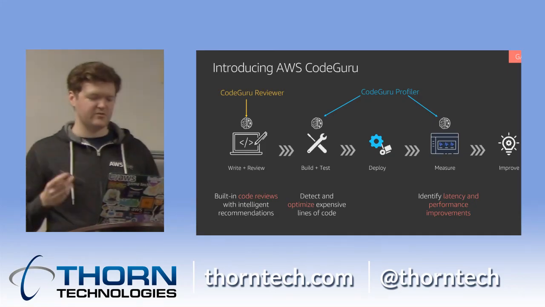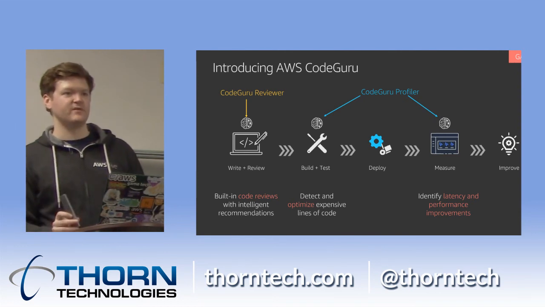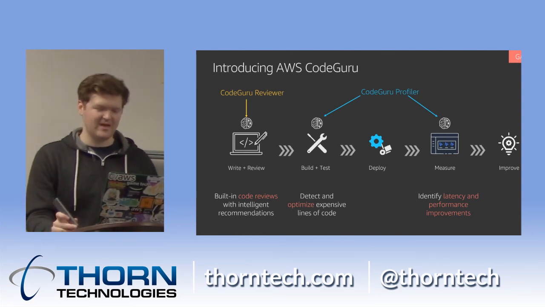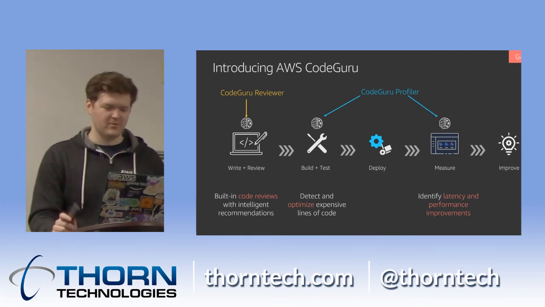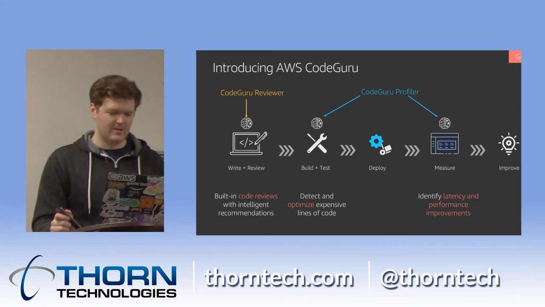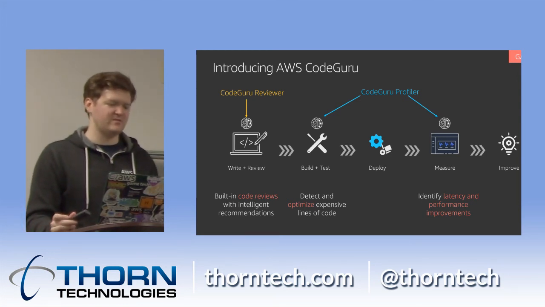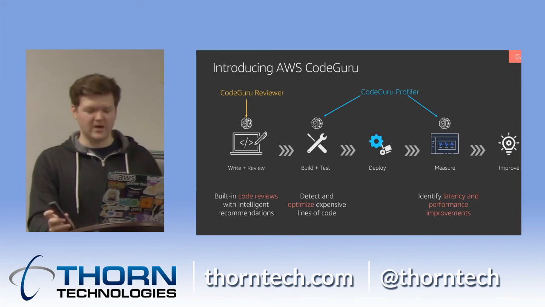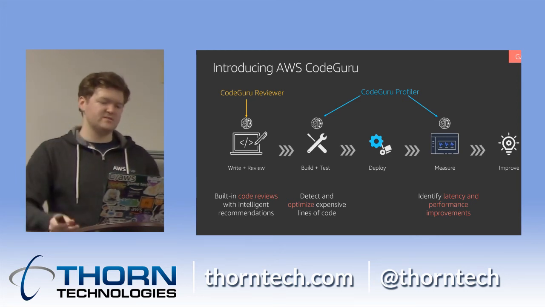Next up, Code Guru. This one's really exciting. Essentially, it is code review as a managed service. At AWS, we have lots and lots of historical data of all of the code reviews and performance analytics on different segments of code and applications that we've deployed. Code Guru is an intelligent code reviewer. You pay per line of code, or it's a price per 100 lines of code, what have you.